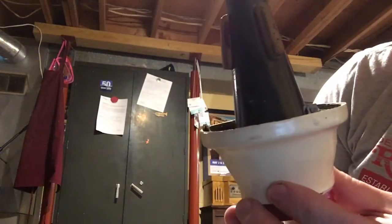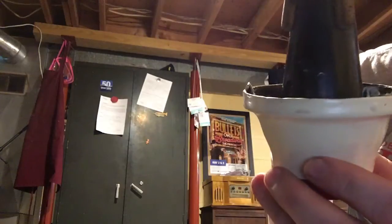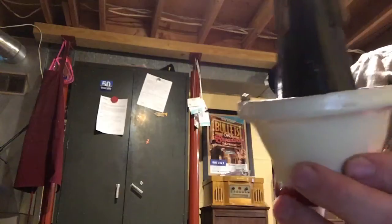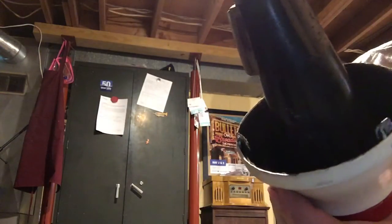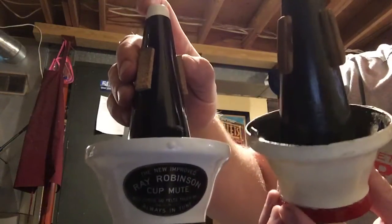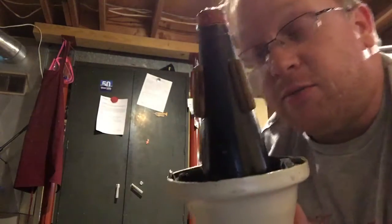I have here a very early Ray Robinson 1930s cut mute with the tabs on it to help with the cork filing so you get the proper spacing. Somebody painted it up to look like a Humes and Berg mute and probably didn't realize what exactly they had in their hands. The label is missing off of it, but doing a direct comparison to the one that I had restored by Roger Ingram, it is most definitely an early and highly sought after rare Ray Robinson with the tabbed cup.